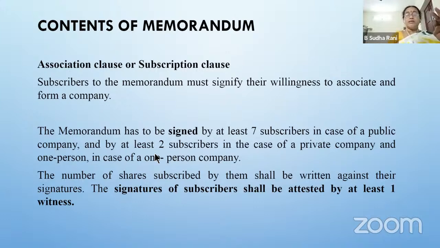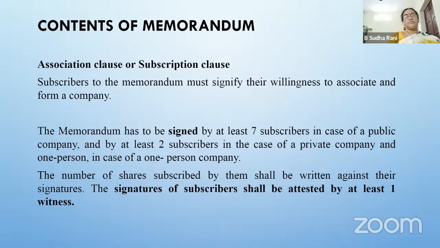The liability clause states the liability of the members, so that investors can decide whether to invest or not. The capital clause gives prospective investors information about the capital of the company, types of shares, value of a share, and rights of the various shareholders. All this information is in the capital clause. The last one, the association clause, is an undertaking as per the law, saying that the provisions of the Companies Act have been followed, and it must be signed by the subscribers and the witness.